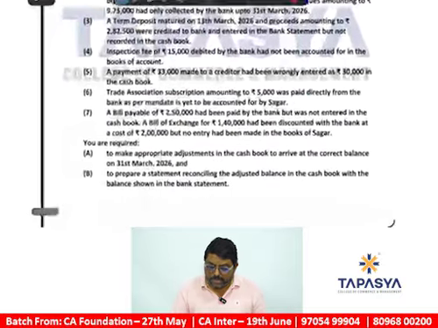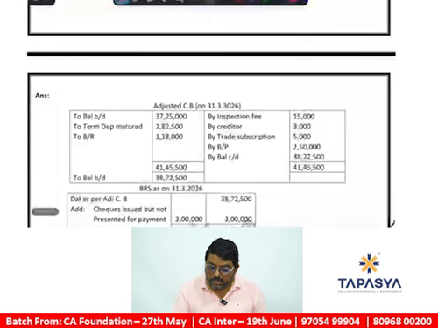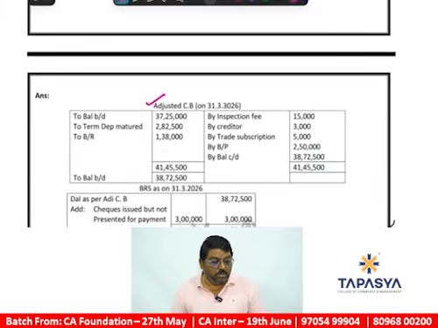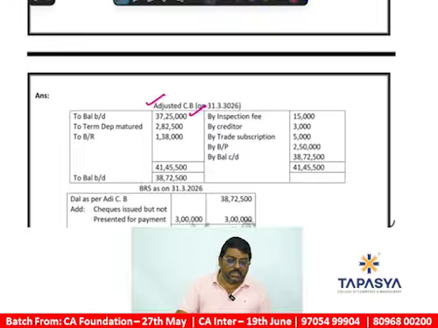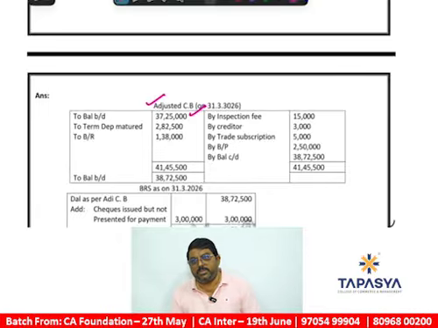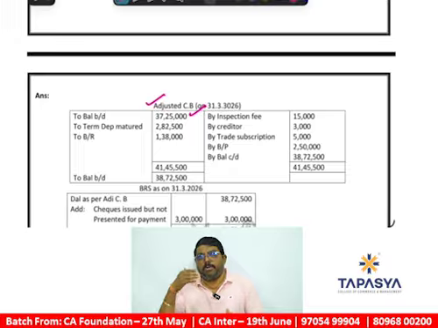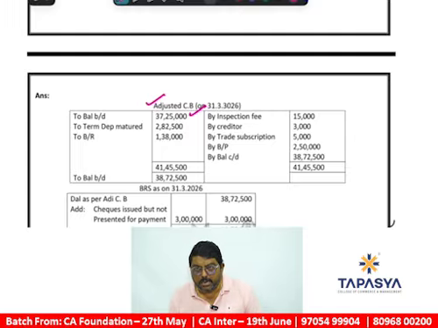Okay, look here. Now I am going to prepare an adjusted cash book. The debit balance is already given, 37,25,000. Take it: to balance brought down 37,25,000. Look at point number 1. Checks amounting to 3 lakhs which were issued to trade payables but were not presented. Issued but not presented means you have already written it in the cash book, but it is not yet written by the banker in the passbook. You can't do anything. Then we should go for BRS only.